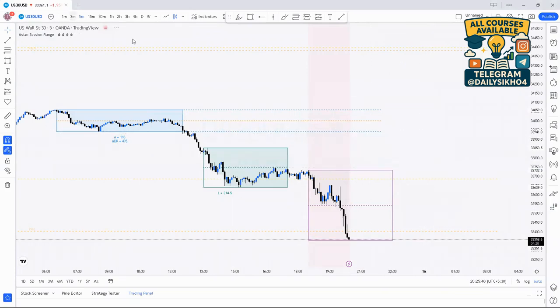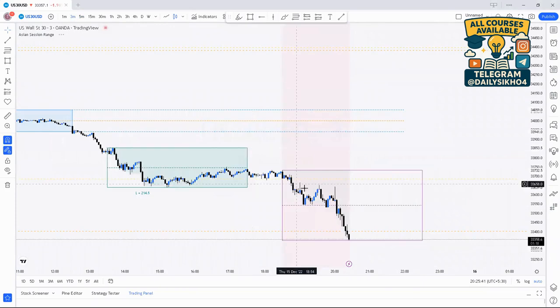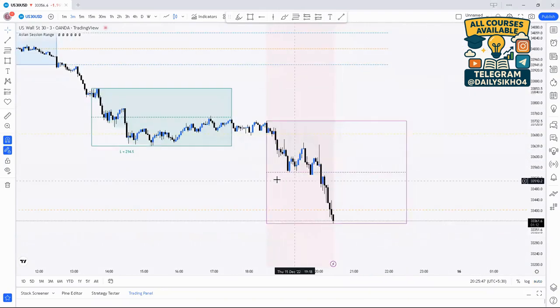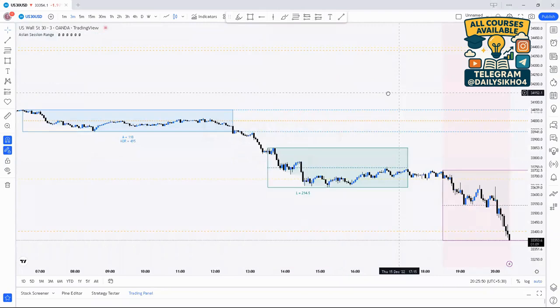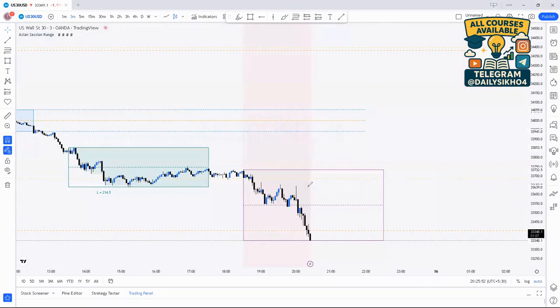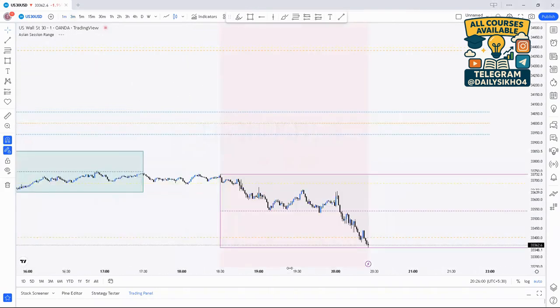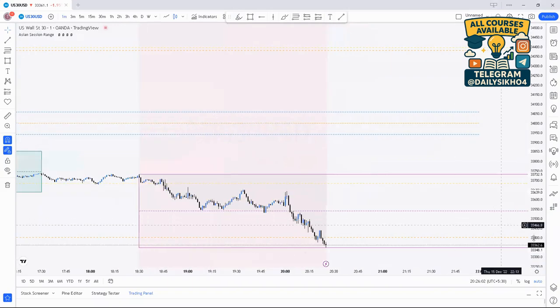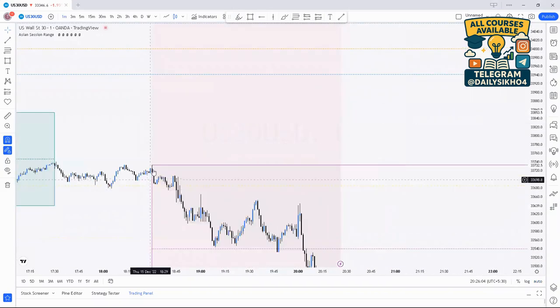Second thing I would like to highlight is, all we need is that time. I spoke about it, I assume, in the previous session as well. We just need this timing, and that's enough. And in this timing, we'll obviously be focusing on catching the continuation setups. That's the trading plan which we're going to use. So for example, today, look at this example. The New York open about here.